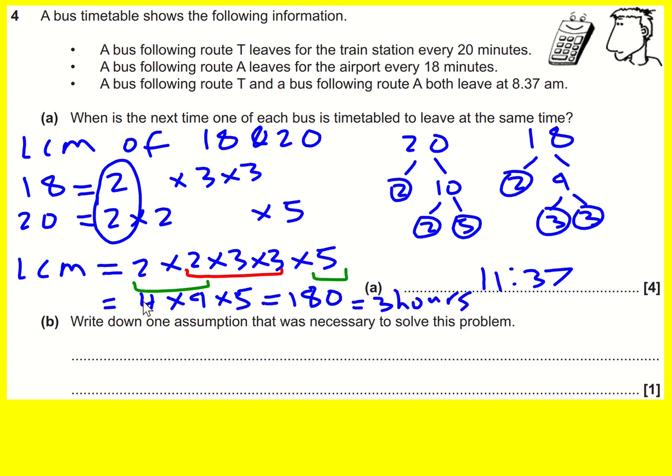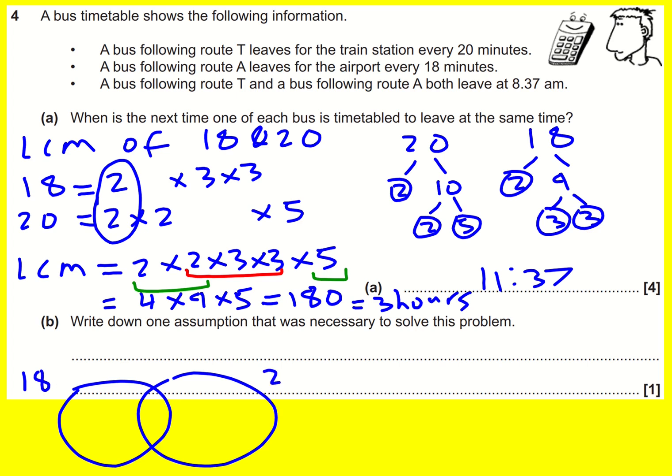Okay, 2 things. We could have done this question instead using a Venn diagram. So I could have written the factors, the shared, so if I got the factors of 18 and the factors of 20, then I can see I've got the shared one, but then 18's got 3 and a 3, and 20's got 2 and a 5. And the lowest common multiple is when you multiply all of them together. That's exactly the same as what I did here.